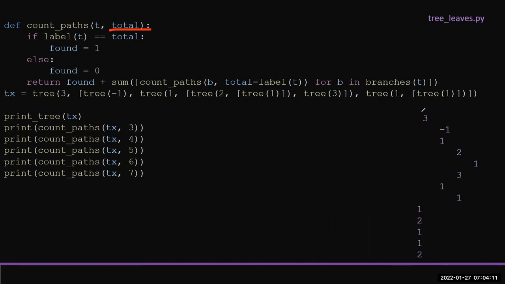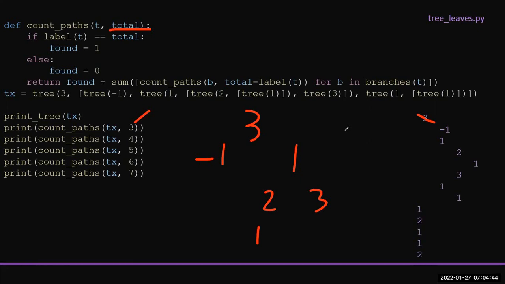So here we would like to see how many paths have the sum 3. So say here we have 3, and then you have -1 as 1 node, 1 as 1 node. So we have 3, -1, 1, and 1 has 2 and 3. And here under 2, you have 1, and you have 1.